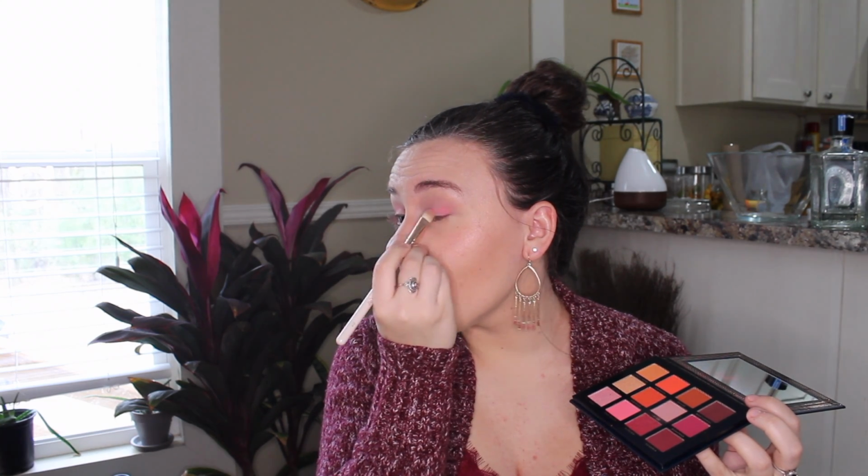Okay. Now, I think I'm going towards a pinky vibe, I think is how I'm going to do it with this outfit right here. So I think I'm going to do Pink Mood for the pinky vibe. So this one right here. Towards the outer corners. Going to top that off because that was a lot. On the opposite side of the brush. I think, well, let me do, never mind. Okay, I'm going to do the shade Mai right here.